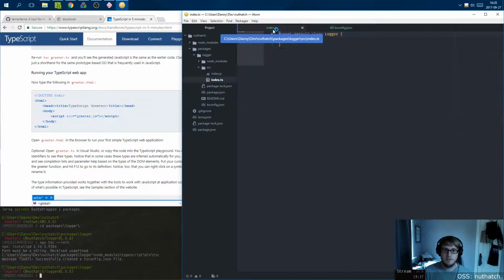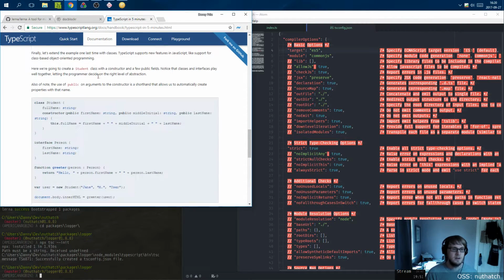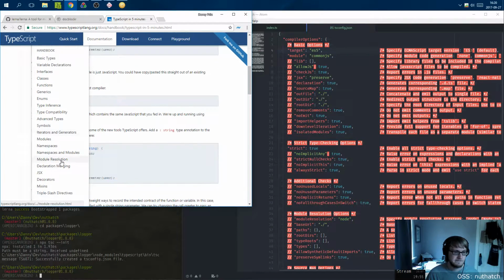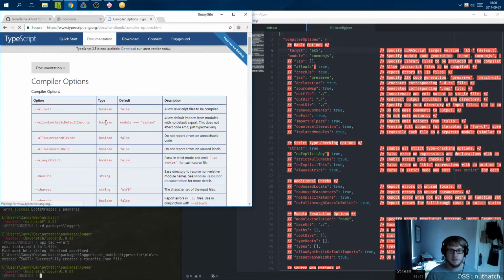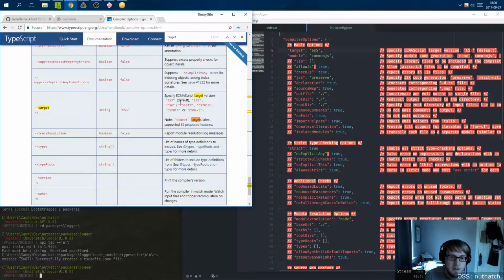So I want to take in this file, and I want to output something into like dist or build. So target is not specified. Okay, so I need to pull up all those options. Compiler options, target. It can be ES5, ES2015, 2016, 2017, or ESNext.